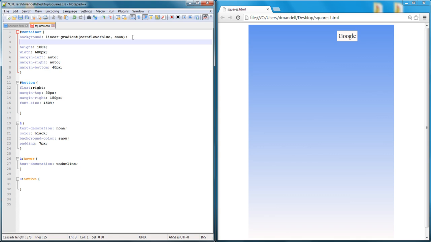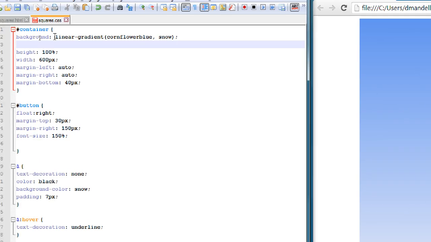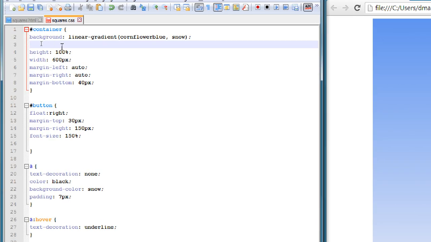And then sometimes Firefox or Safari needs to have something put in front of a property in order for it to work. So in this case, if I wanted it to work in Safari and sometimes in Chrome, what I need to do is dash WebKit dash and then the rest, linear gradient, cornflower blue snow.